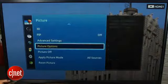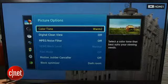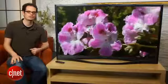Of course, this is where I remind you that most plasma TVs are plenty bright for most rooms, but if you have one of those extremely bright rooms, you're avoiding plasmas for that reason, you might want to look into this set. Of course, that brings up one final downside. This flagship TV is extremely expensive, but again, you really get plenty of picture quality, features, and design for the price.